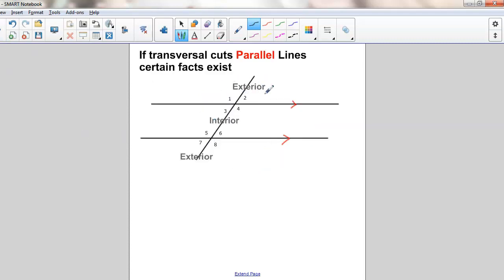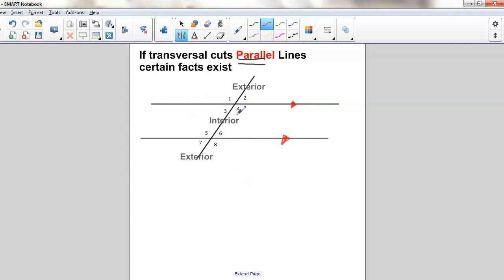This is just a picture similar to what we talked about earlier, except now these are parallel lines. When it's parallel, it has a little symbol on there like this, and these arrows mean it's parallel. Usually you'll see arrows like that, or it might even be shaded arrows like this. But these are parallel.